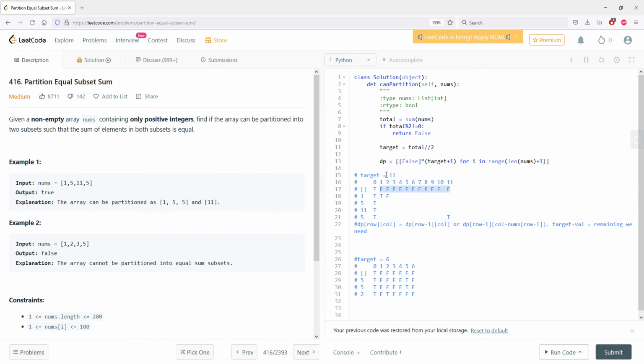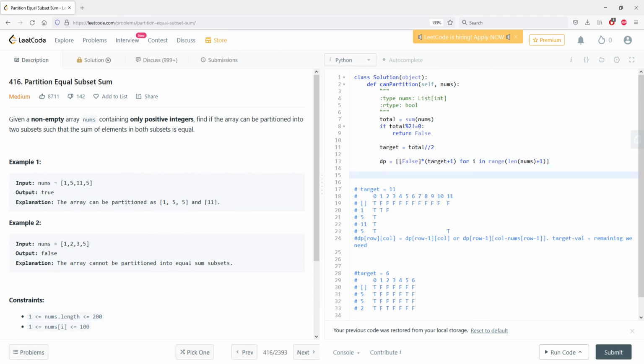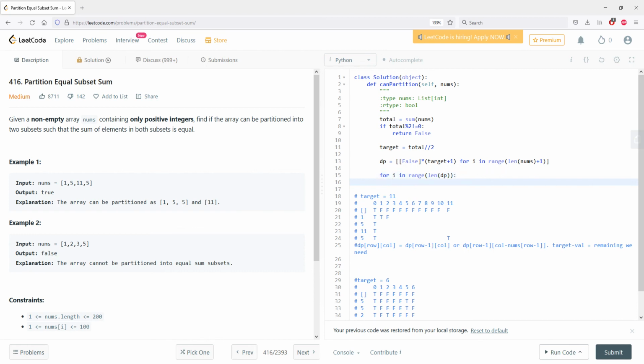We already have them all false here, I default to false, but let's fill out these columns. So for i in range length of dp, dp of i 0 can be true. So now the first column will be all true.